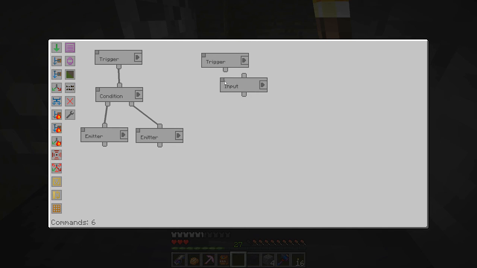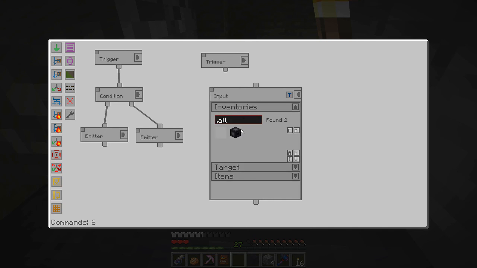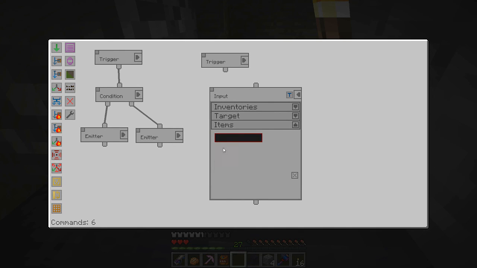So we do input, inventories, I believe it's item valve first, up, activate. Okay, and then we're going to search for the pure flux crystals. So there we go, there's 1, 2, and 3. Now with these, they don't need to have the MBT data on because there's only one of them. There's no growth of these once they reach this stage.